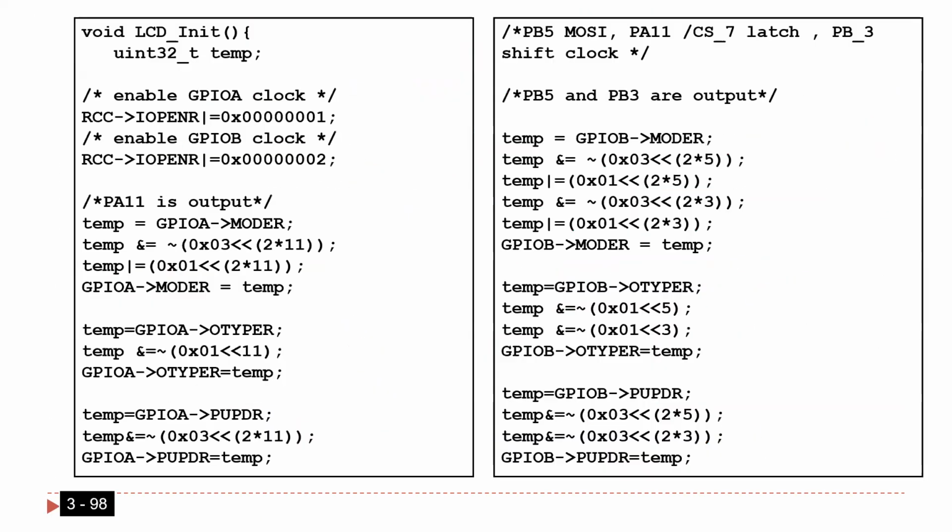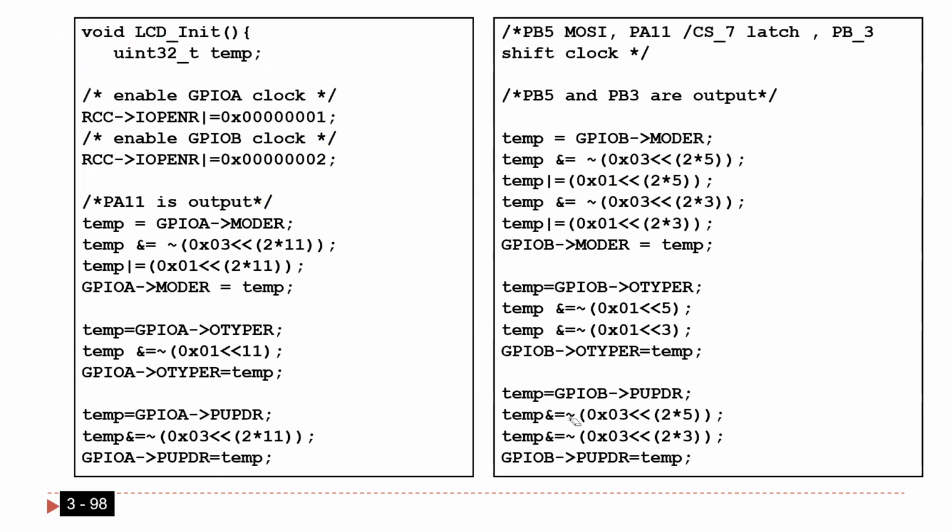So if you see here, guys, I created a function. You already have this function for initialization. That means every time you want to use the LCD, you have to call this function 1 time in the beginning to do the initialization for the LCD. If you forget this function, you cannot use the LCD. You can see I'm doing the same thing for the buzzer. For the buzzer, I created a function for the initialization of the buzzer. You have to do it before you use the buzzer. I did the same thing for LED 0, LED 1, and so on. So anyway, let's see what I did here in the initialization.